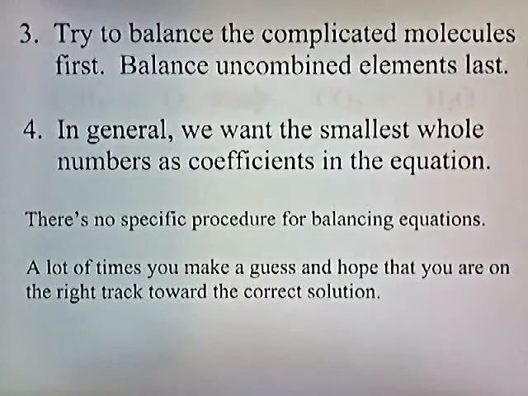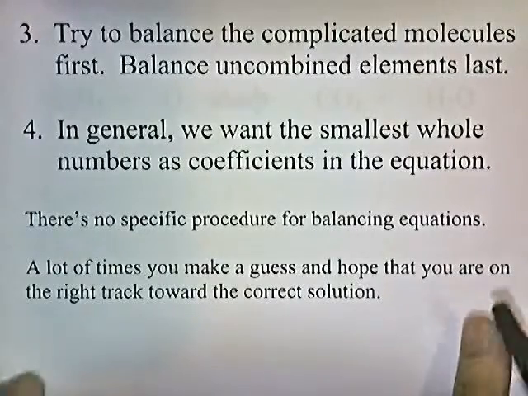Try to balance the complicated molecules first, balance the uncombined elements last. In general, we want the smallest whole numbers as coefficients in the equation. Now, there's no specific procedure for balancing equations. A lot of times you make a guess and hope that you're on the right track towards the correct solution.